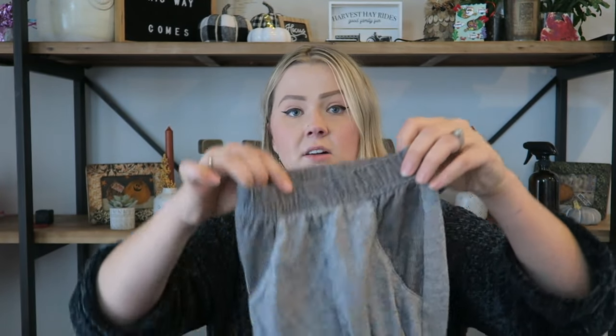The last thing that I purchased for him from Target were these little gray baby joggers. I love, love the baby joggers that look just like the joggers that Mike wears. So cute to me. I love miniature things of what we would wear, but that is what I got Ryker from Target.